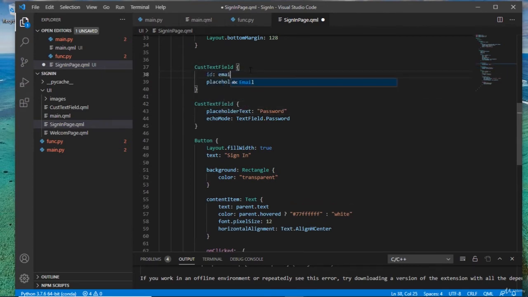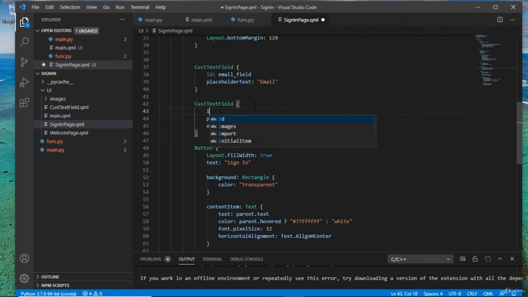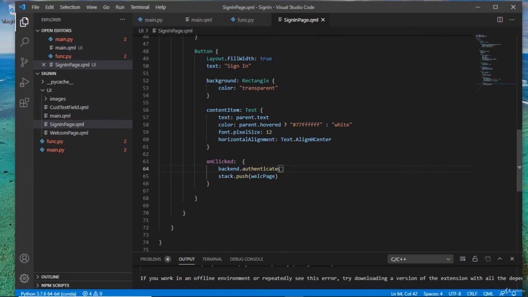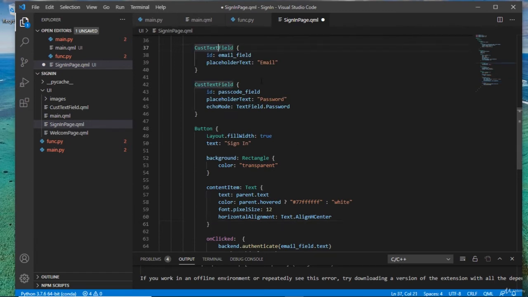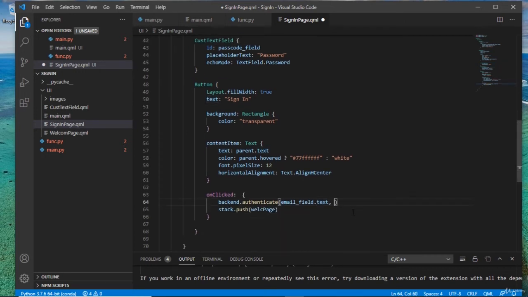Let's give the email field an ID. When we give it an ID, we can access everything. We can access the placeholder text. So let's give the password field an ID too. Of course, not to access the placeholder text, but to access the text that the user inputted. So authenticate is called with email: emailField.text. The emailField ID refers to the object itself, which is a custom text object. So now let's take the password, that one is passwordField.text. This time we're going to get the real text, not the cipher text.